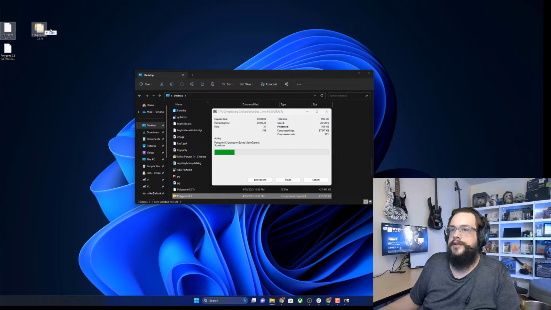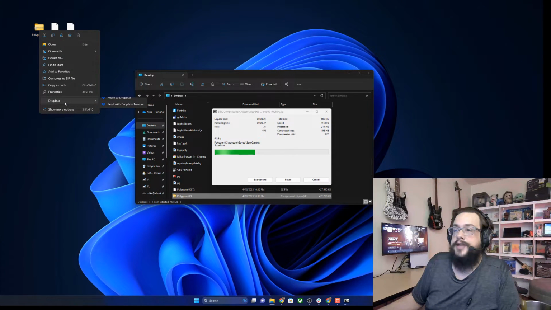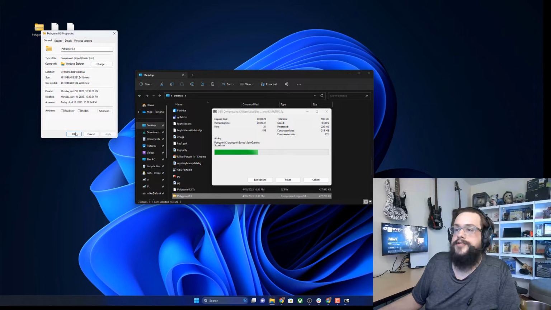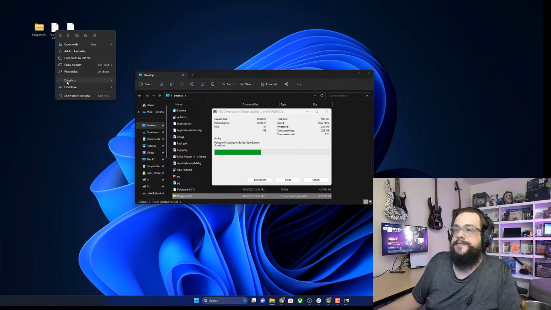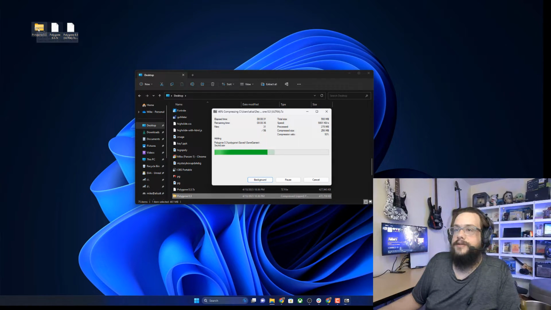So we have Polygon, the 7-zip version, and the Ultra version, which is still being compressed, and it's taking forever because this is the Ultra compression method. We can take a look at these sizes though while this goes. If we right click on Polygon 0.3, this was done in Windows Explorer, and this is 461 megabytes. If we right click on the 7-zip version and go to properties, we see it is 417 megabytes. So we do have a slightly smaller file size by default. This one is almost finished, so we'll see how much that one did. We saved about 40 megabytes of size between these.